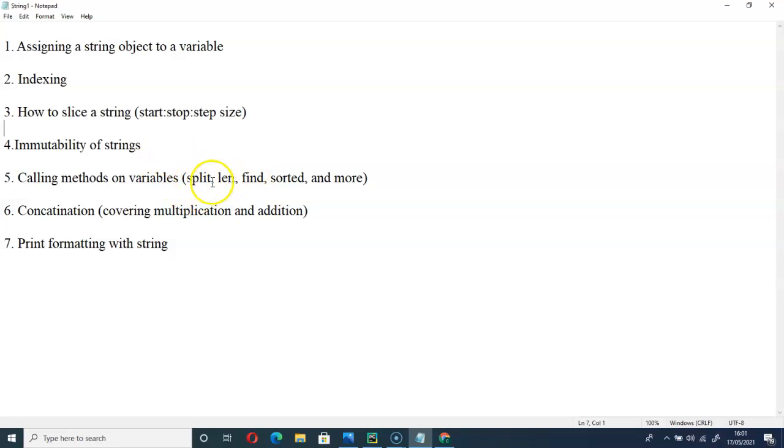We have to, touch, split, len, find, sorted, and many more. Then concatenation, covering multiplication and addition. Then print formatting with strings. So these are the basic things you should know when it comes to strings. There are a lot, but these are the basic things you should know.